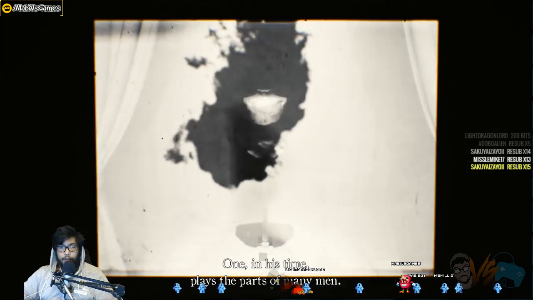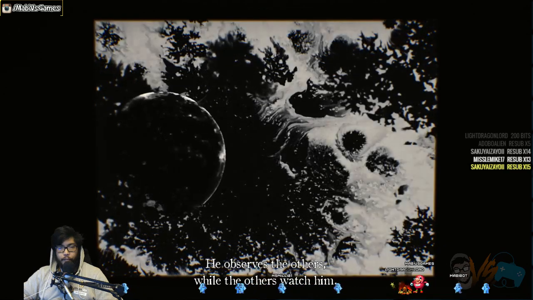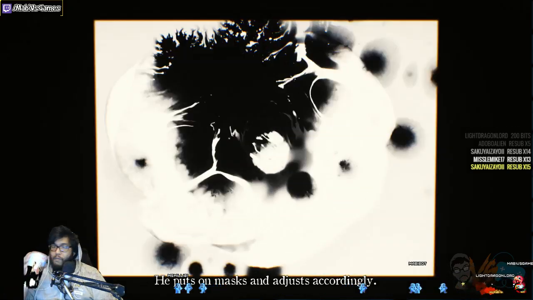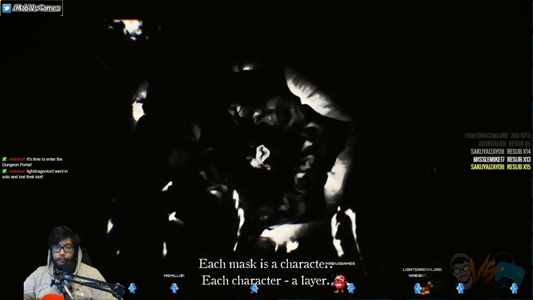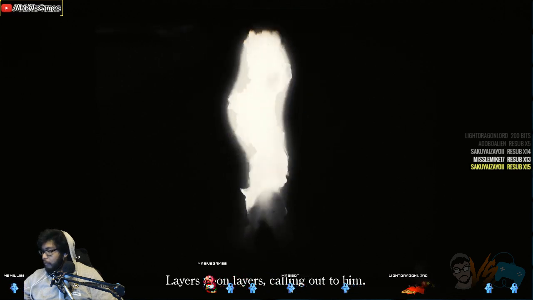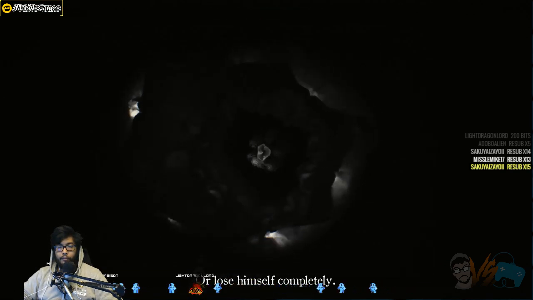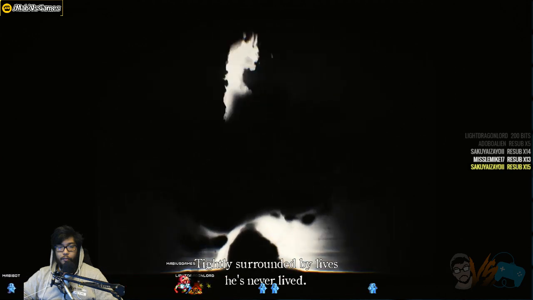In his time, plays the parts of many men. He observes the others. He's expected to behave properly, wandering through worlds that aren't really there. He puts on masks and adjusts accordingly. Each mask is a character. Each character a layer. A fear. Layers upon layers, calling out to must build the character he was meant to portray. Or lose himself completely. So submerged, tightly surrounded by lives he's never lived.